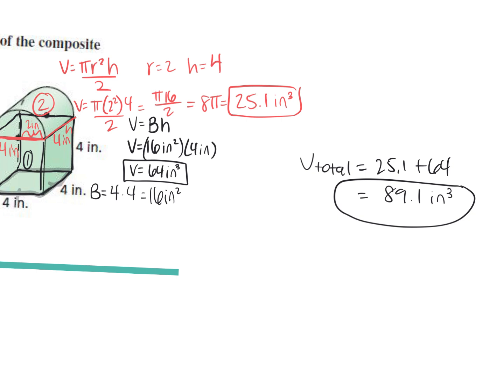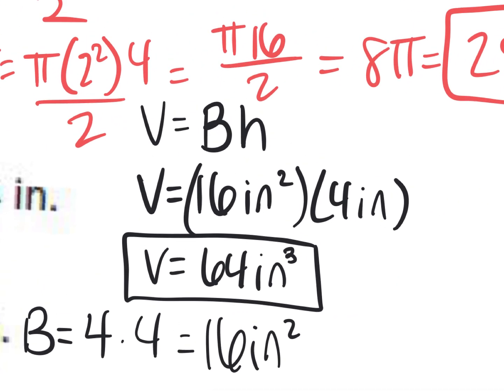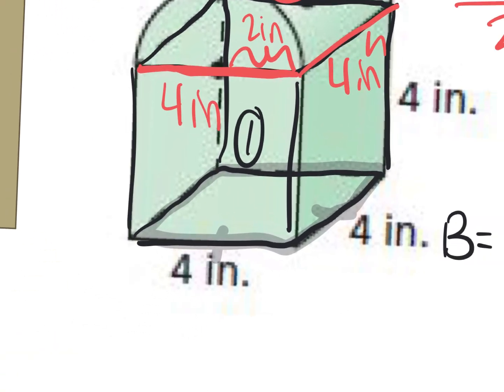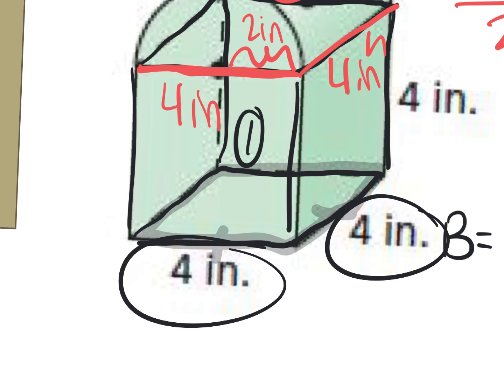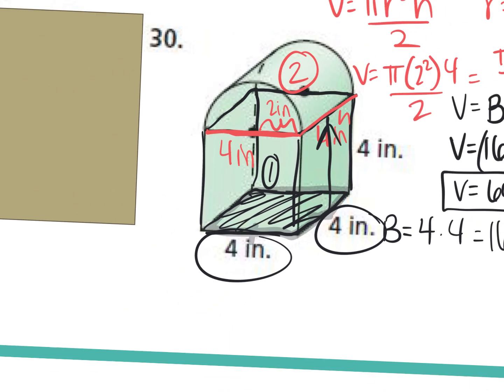Talk to me. What questions do we have? Yeah, Cody? Where'd I get 16 inches squared? Okay, so for a prism, you take the area of the base, and that's what I was doing for the area of the base. It was a square, so I just multiplied the side by itself, 4 times 4, and that gave me the area of this base down here, and then you have to multiply it by how high it's going up. So that's why I multiplied it by 4. Got it? What other questions do we have?